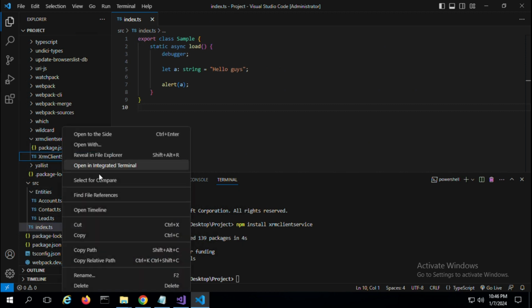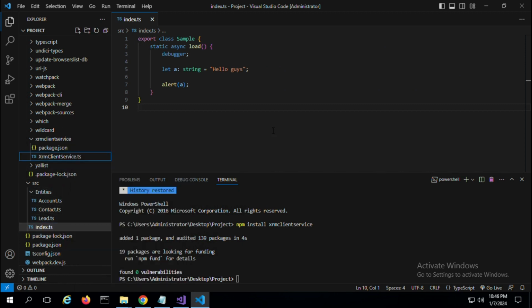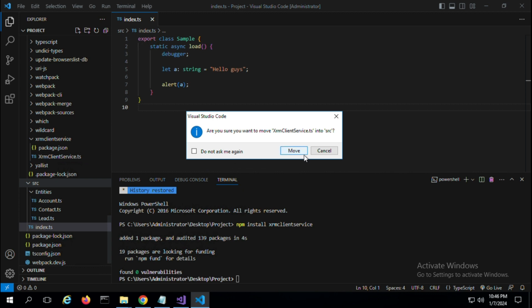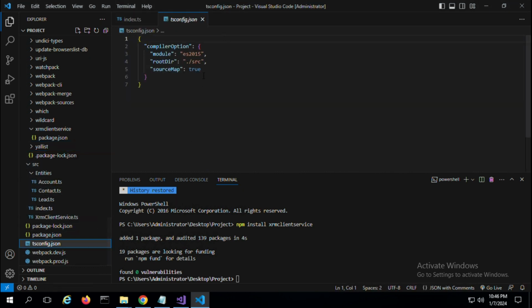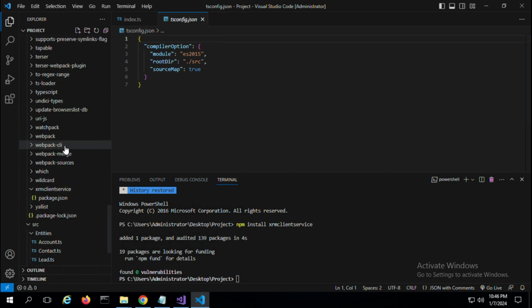What we're going to do is move this file to our source directory, because of the tsconfig that we have set earlier. The root here is the source directory, so everything must be under that umbrella.